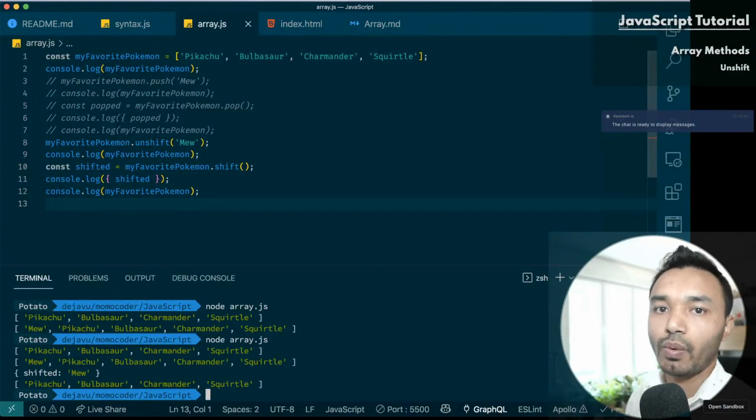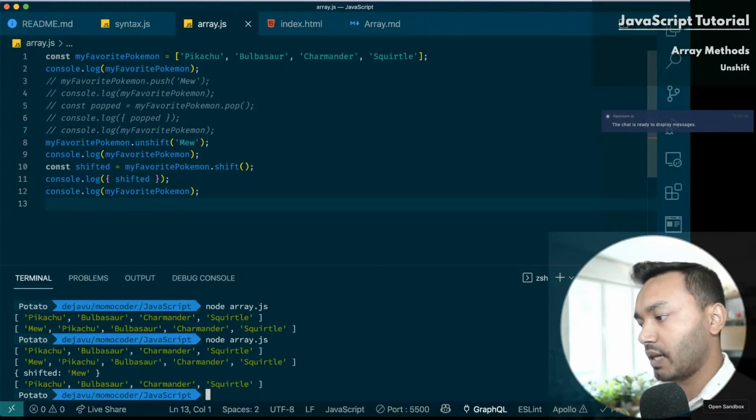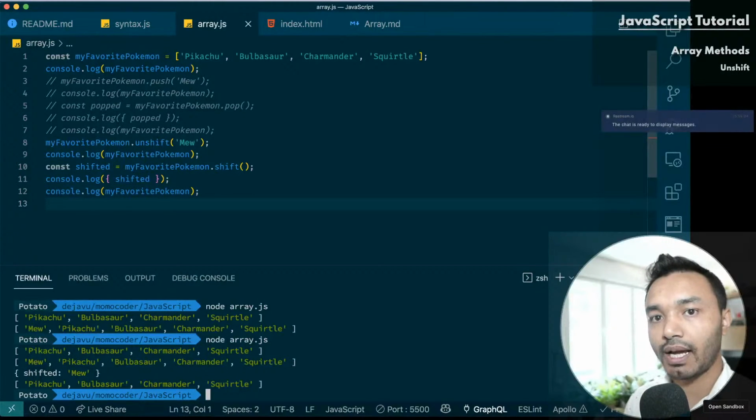Very basic way to add and remove elements. Sometimes you will have to add or remove elements from different positions, not just the beginning or the end.